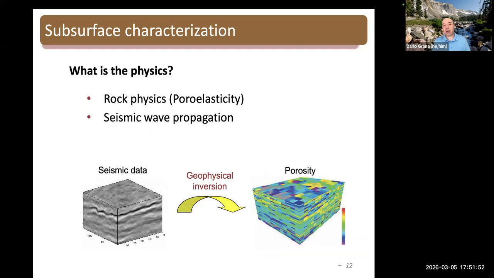So the physics here, especially in the seismic inversion problem, combines rock physics, which basically means pore elasticity. We're going to look at some of the rock physics models in a minute, since I assume that some of you might not be familiar with it, and then seismic wave propagation, which is essentially the same physical theory that controls propagation of earthquakes, and so on and so forth.